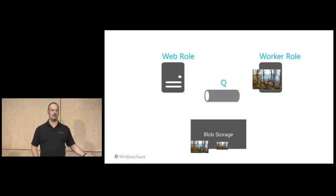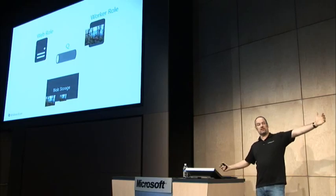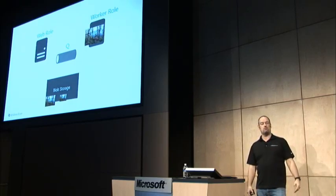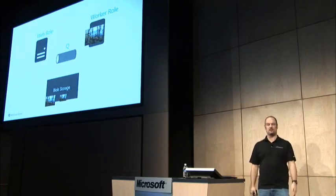So you could say, right, to handle all of these images that are being uploaded right now, we could scale that out and have 100 web instances running. We might have a queue and one worker, because that's all we need. And it can sit with 1,000 messages in the queue and crank through them whenever it likes. Or we might want to turn that image around real quick. We could put lots of workers on and increase the number of workers based upon how many messages we have in the queue. So there are some great extensibility points and some great scalability points there.